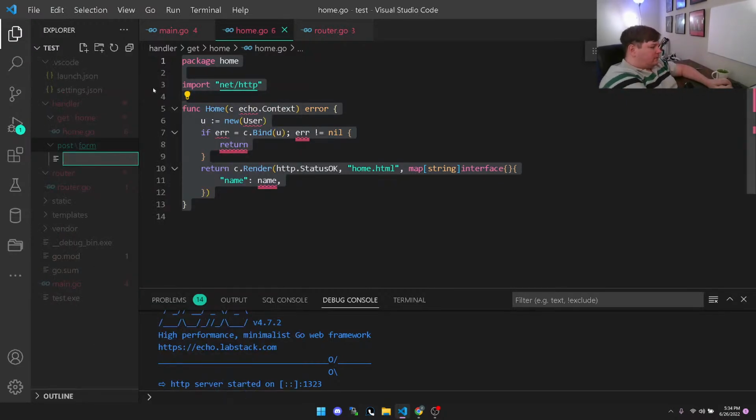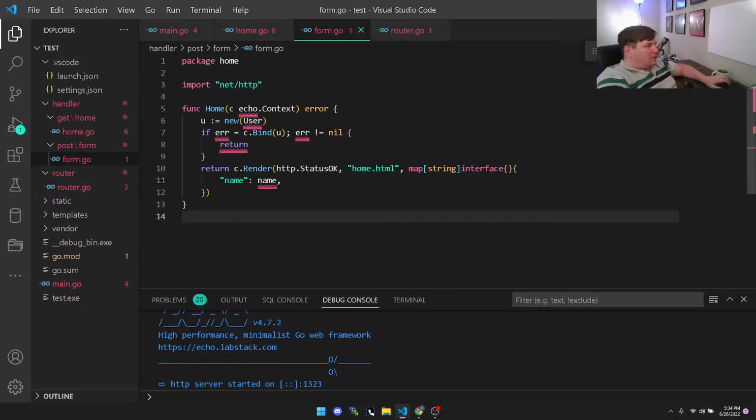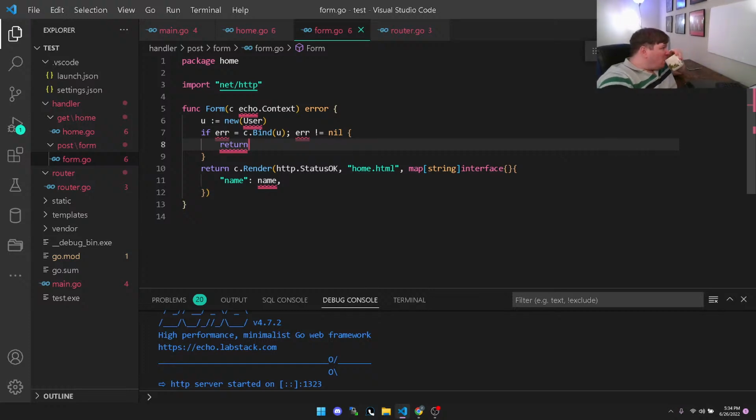Put in the file, form.go, and then let's be form. So yeah, and then you got to call this function inside the routes, or router, whatever.